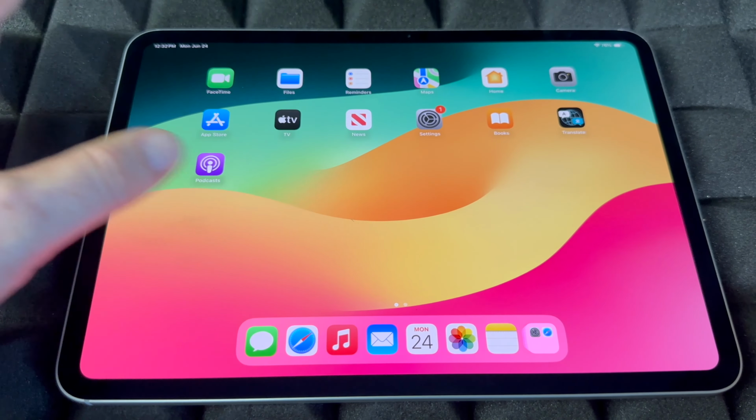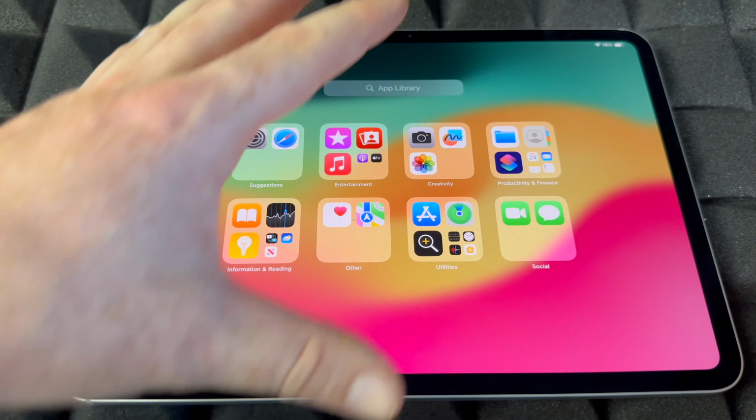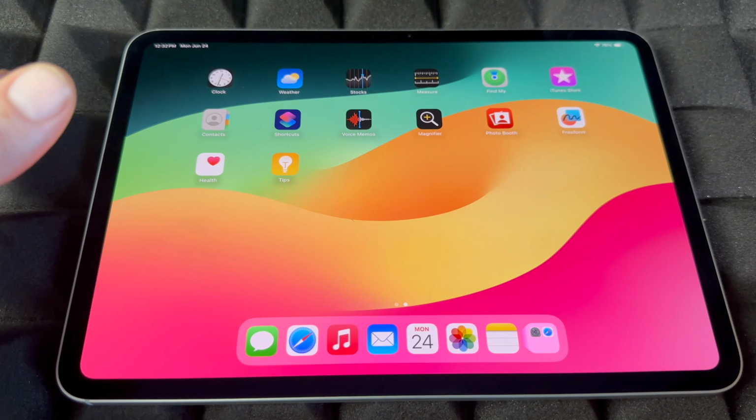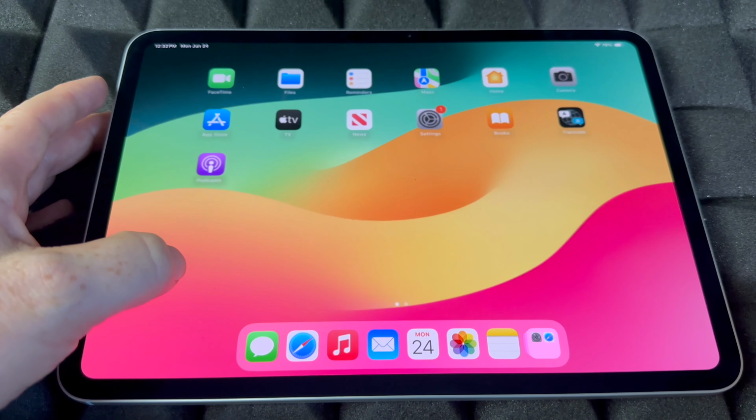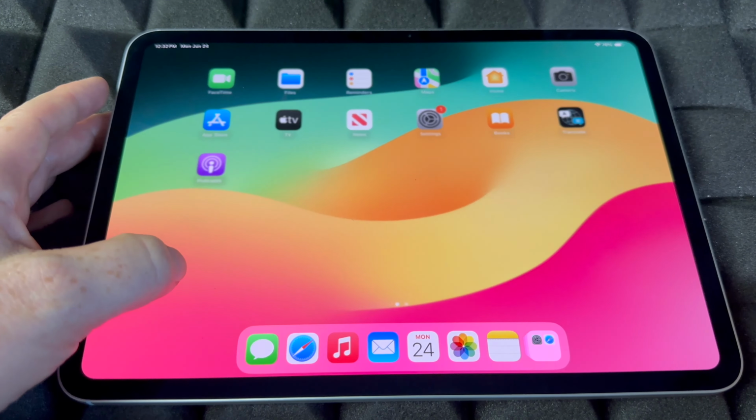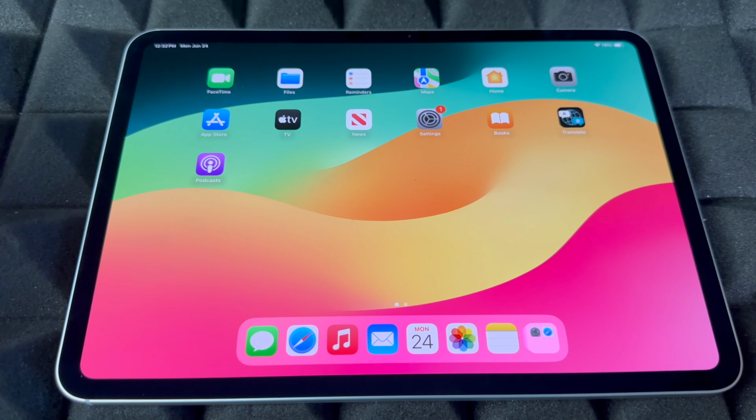Opening up the folder just by tapping on it, you're gonna see all the apps that are in that folder. These folders, leave them alone. This is just quick access to them. It's a nice addition, not a needed addition, I think, but it's a nice addition. So besides that, there's some gestures that you should know from your iPad, and here are the basics.